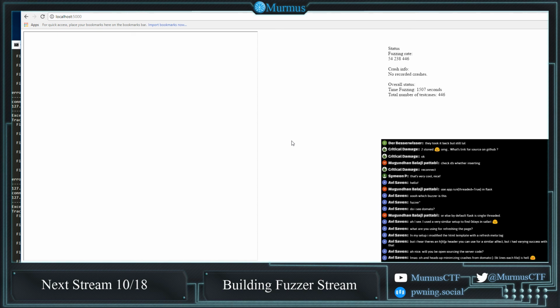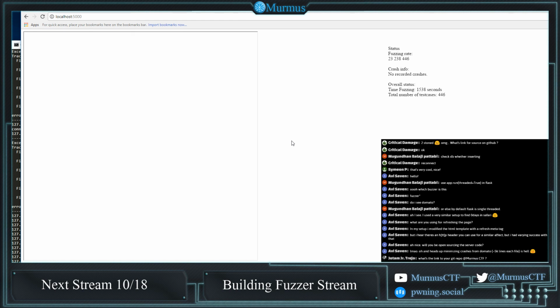Yeah, so one of the things I think is going to be a really interesting use case is I have a crash from Domato. Rather than me manually doing it and trying to work out how to minimize it, I can just ask somebody who's watching the fuzzer run to minimize a test case for me. Like, give me a smaller version of this. If it crashes, awesome, get a point. If it doesn't crash, then no point.